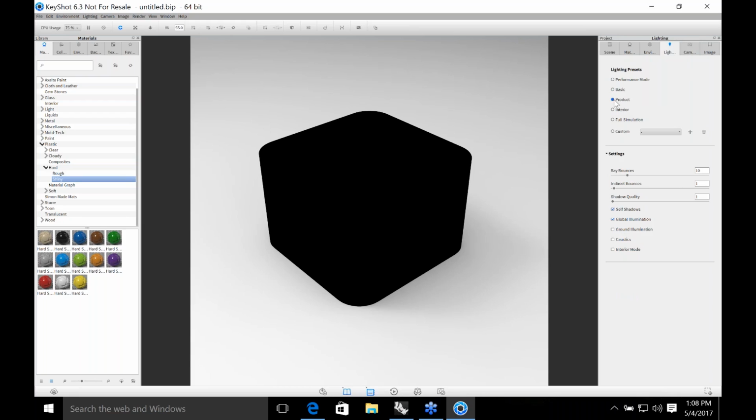Go to lighting, and I stick it on from basic to product. This depends on how complex a part you're actually going to try rendering here. If it's very complex and the computer can't keep up with the live screen here, then it might go to performance mode, which will take away everything, all the shadows and a lot of other things. This is so basic, I can keep it on product lighting, a preset that KeyShot guys have actually set up for us to make it easy to get the lighting effect. Pretty good, actually, very, very good.